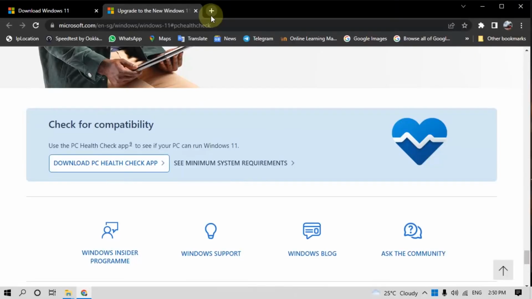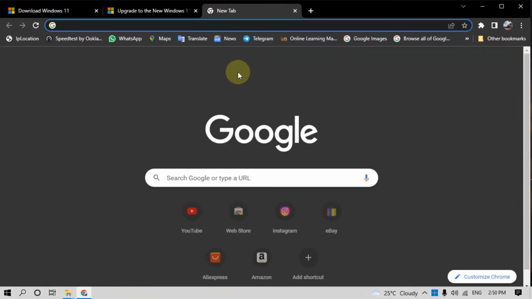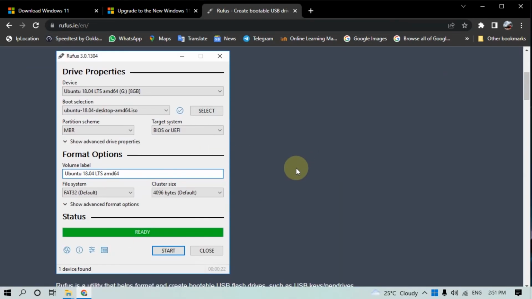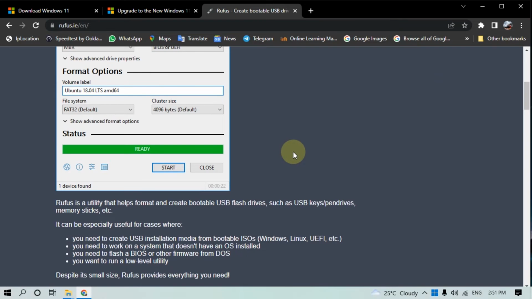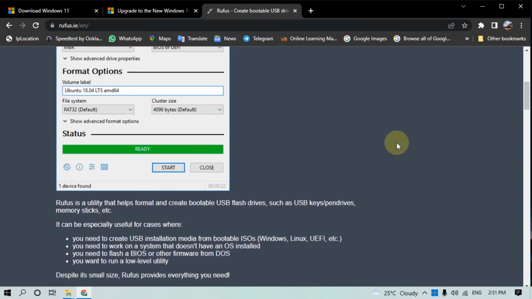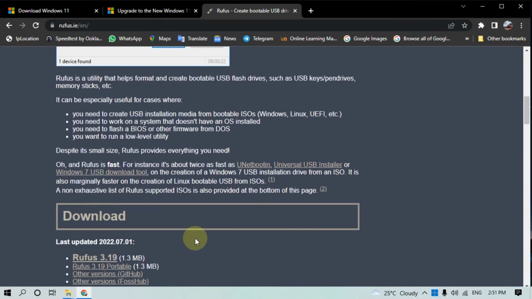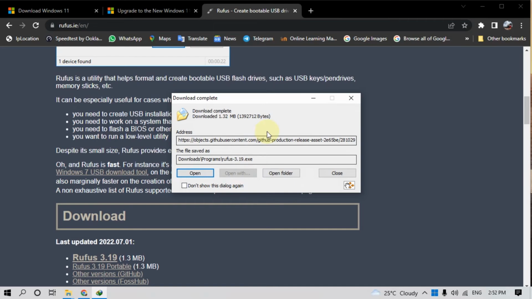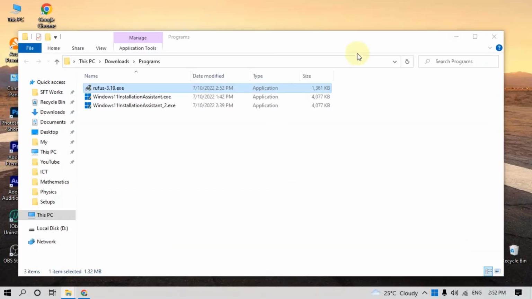We just forgot to install Rufus. Just go ahead and open a new tab and type download Rufus. The best and very special feature of Rufus is that the latest Rufus version has a built-in TPM bypass method, so it will be so easy when we are bypassing the security ports of Windows 11. The latest version is 3.19, and it's just 1.32 MB. It is so small; just go to the folder and drag and drop it to the window.